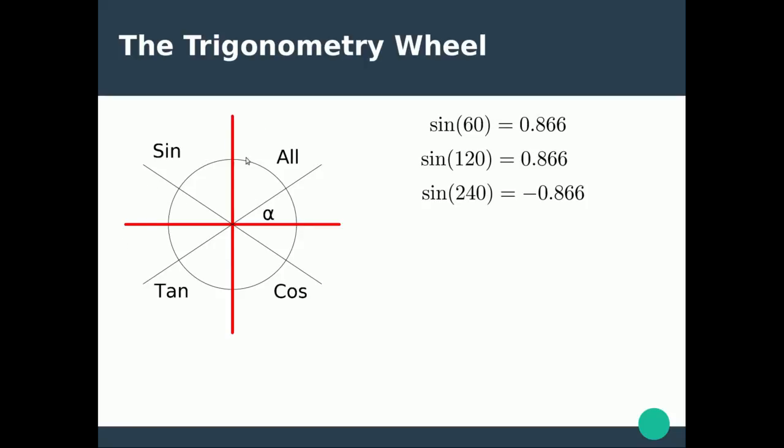What about this one here? So this is going to be 180 plus 60, which is 240. Well hopefully it's no surprise, it's still going to be 0.866, but here we get a negative value because sine is only positive in these two quadrants. And finally if we do the angle from here all the way to here, which is going to be 360 minus 60, 300 degrees, we get 0.866 again because we kept all these angles the same, but we get the negative value.